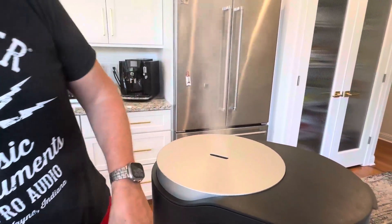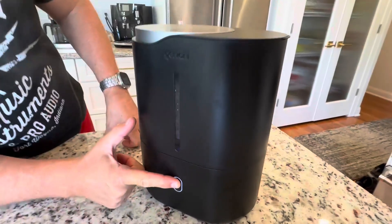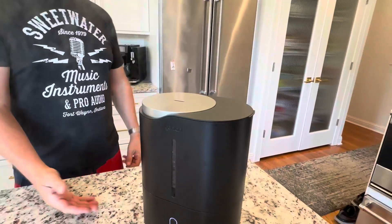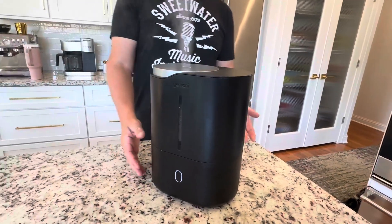There's also a nightlight in here — it's a little bright in here so you can't see it right now. But if you do a hard long press, just hold the button down, that light will turn off if you prefer not to have the LED. I actually like it on, so I usually leave it on. It gives off a little blue light and adds some nice ambience.